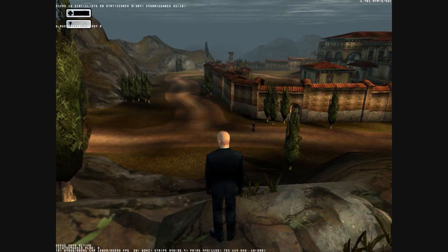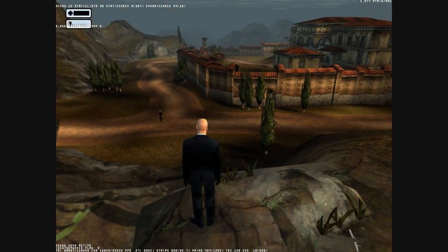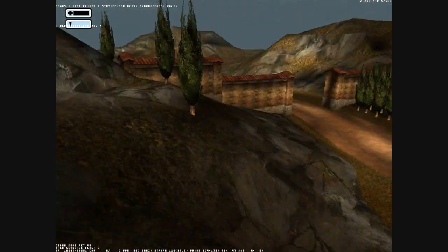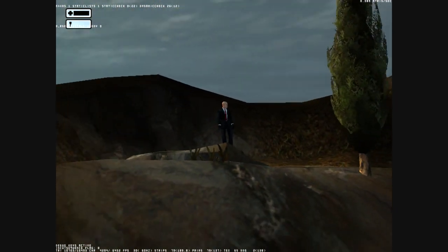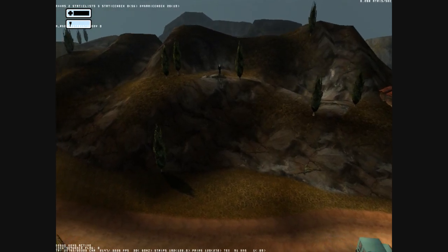Free cam, definitely one of the best things you can do in debug mode. While having the debug keys activated, press the K key and you will be in it. You can move around wherever you want, and using the arrow keys to your right, you can move around to wherever you want. You can go right back, up into the sky. Don't go too high, you'll unload.